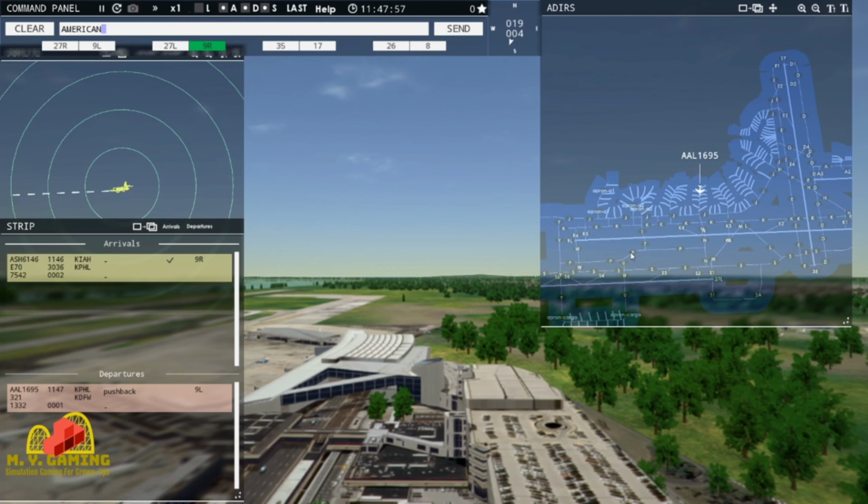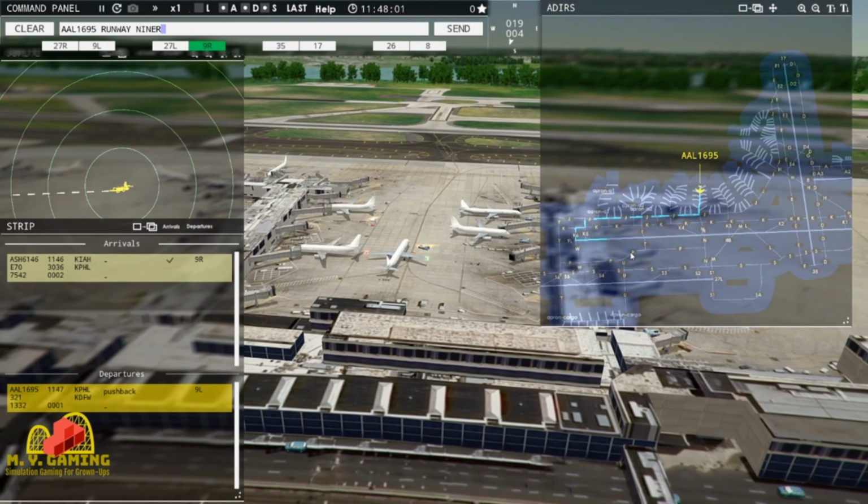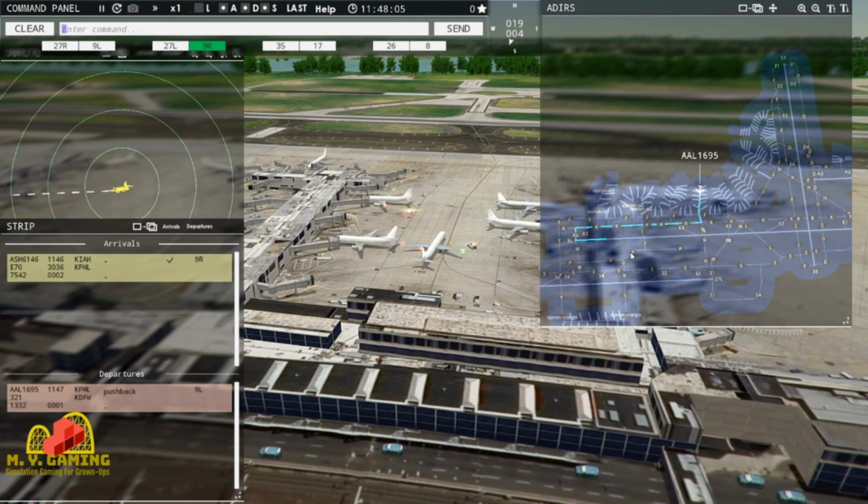American 1695, runway 9R left, taxi via Kilo, Kilo 6. Runway 9R left, taxi via Kilo, Kilo 6, American 1695. Philadelphia ground, American 1695 ready to taxi.